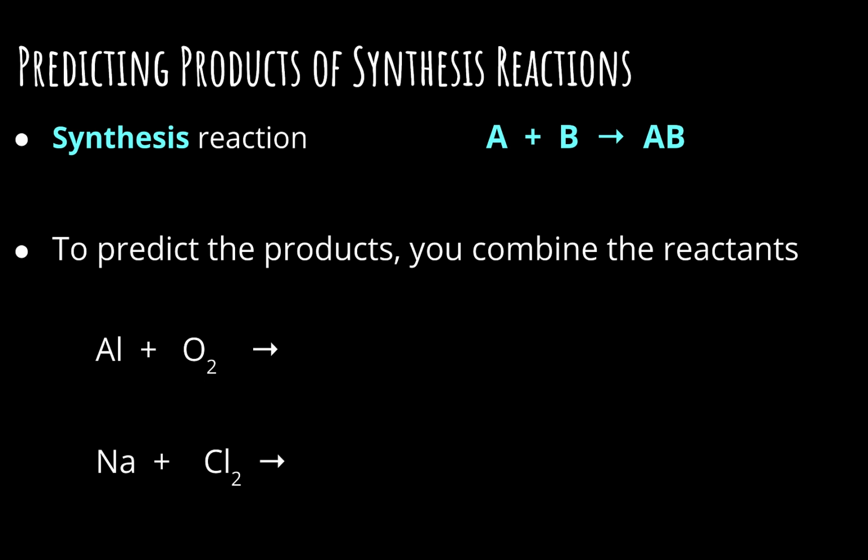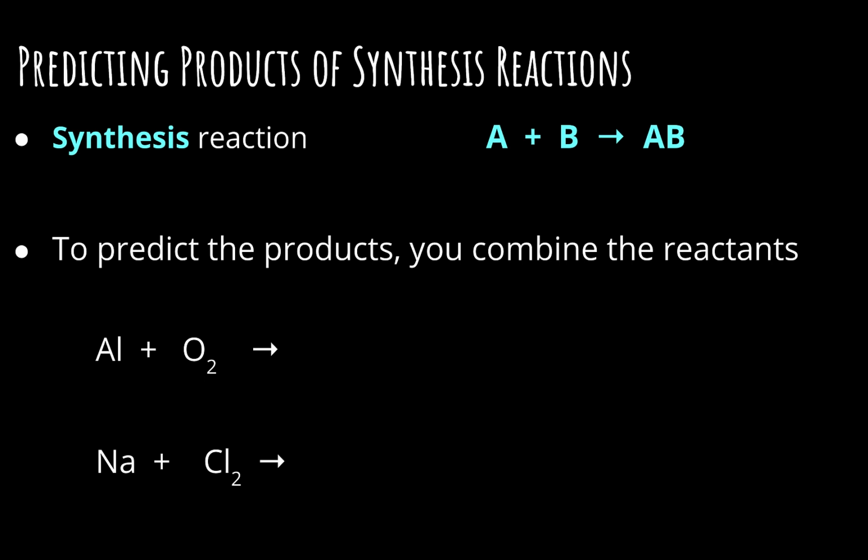So when you do this, you first, like I said, see if you can figure out what type of reaction it is, because then that will help you better know what to do to predict the products. So we're going to go through each type of reaction and do some examples for each one so that you can see how this would work in each of those different situations. So the first type that we're going to look at is a synthesis reaction.